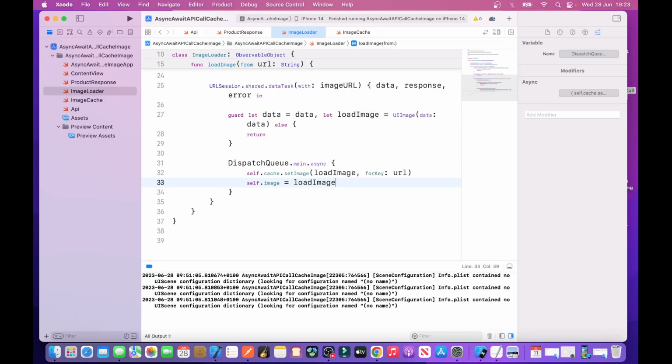What this line does between lines 30 and 34, it updates the image cache with the specified image that needs to be loaded.